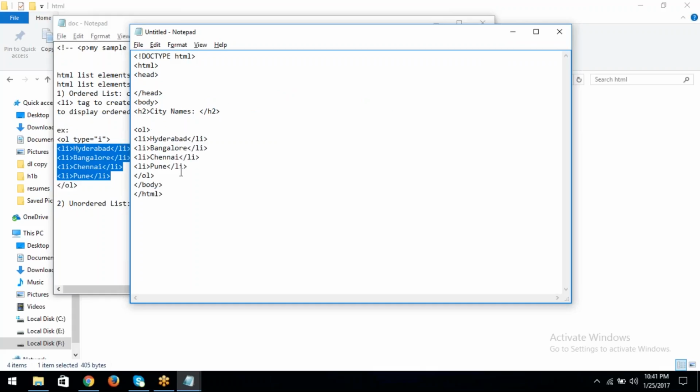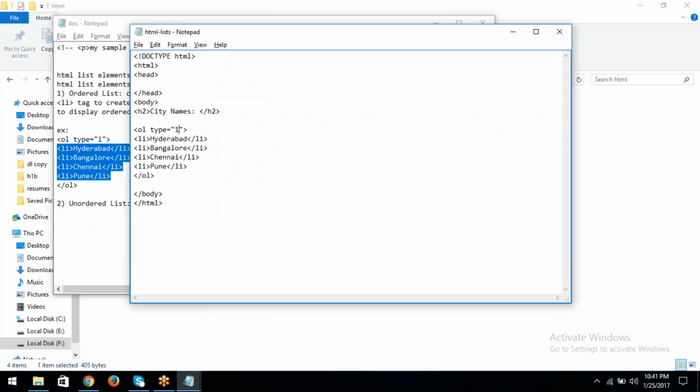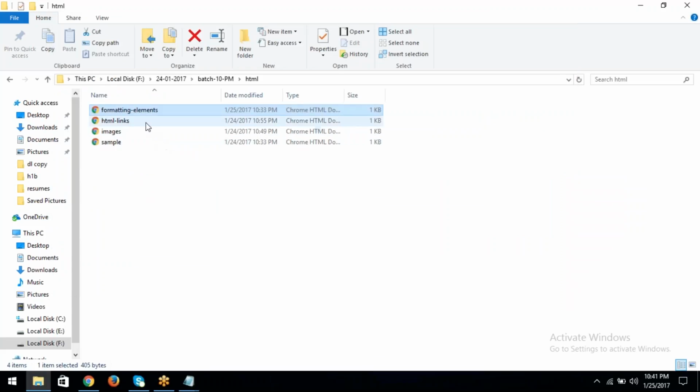OL starting tag and ending tag, and list items. Here we can use the type attribute: type equal to 1. Save it as list.html and run this example.